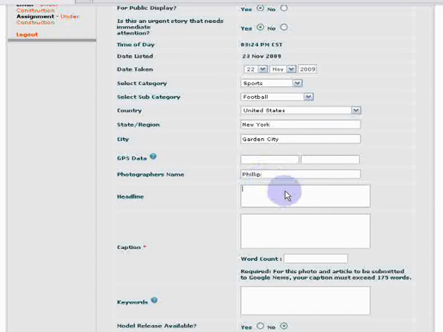Headline, we want at least 140 characters because we feed this to Twitter. And the caption. This is very, very important on the caption. This is basically a minimum of 175 words. It's the minimum requirement for us to publish this information, because we feed this to news services that have a minimum 175 word requirement. So you want this to give the who, what, why, when, and where. This is very, very important.